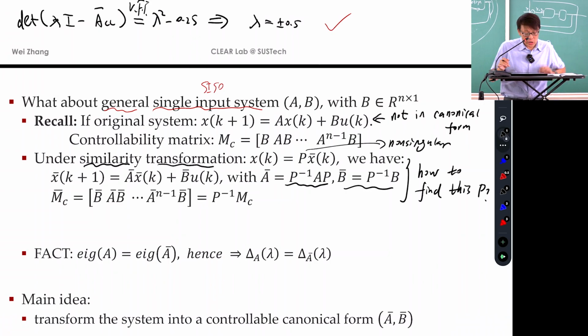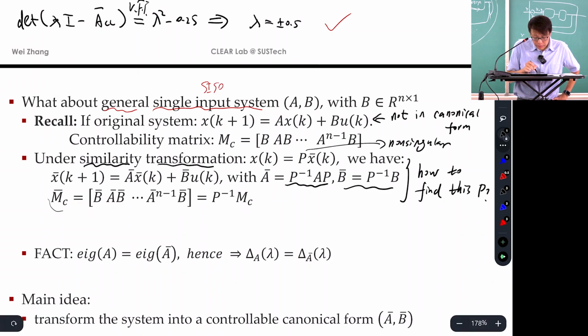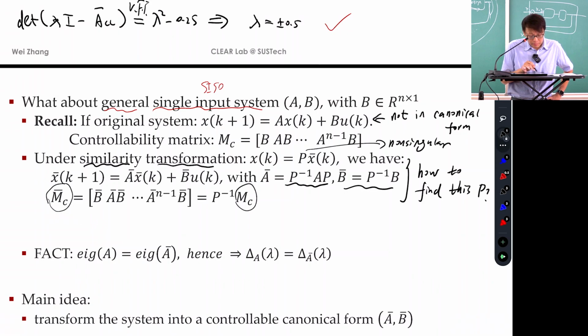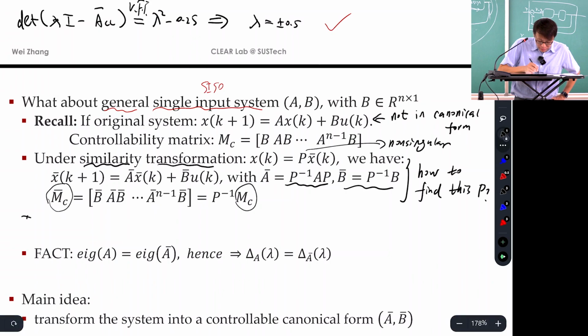We know the relation between the controllability matrices of the two similarity-transformed versions of the system, MC and MC bar. They are related by MC bar equal to P inverse times MC. You can check the relation in the previous lecture notes. I don't want to repeat that.